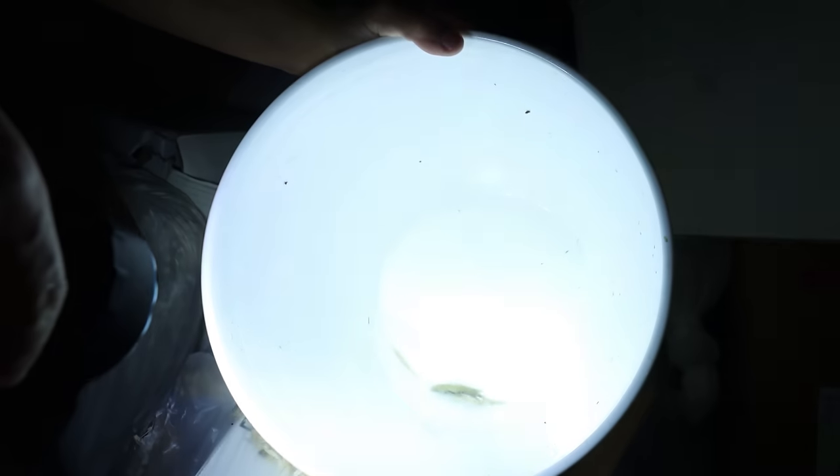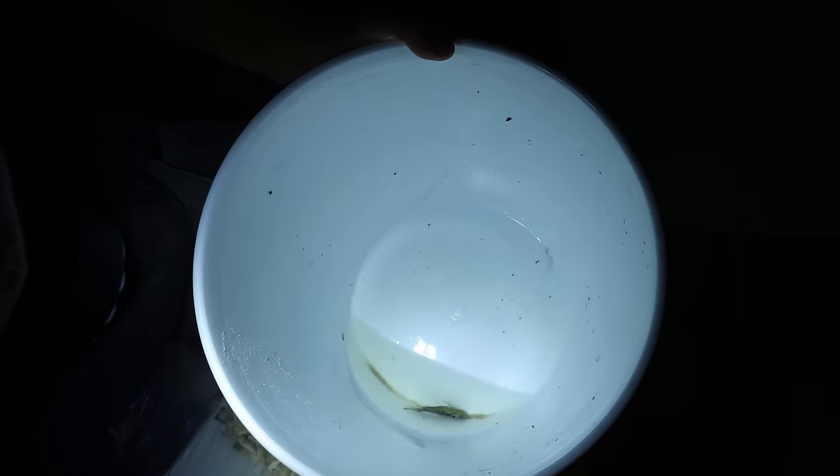I think it's actually probably like a convict cichlid or something of that nature. I'm going to open the bag up and get him into the white bucket real quick. It's been a pretty decent day outside, so depending on when they've been thrown out they might be doing just fine. That bag was a little dirty, the water's a little gross, but it should be fine. I do see some more bags in here - it's hard to move around. I see a big bag of dog food right here.